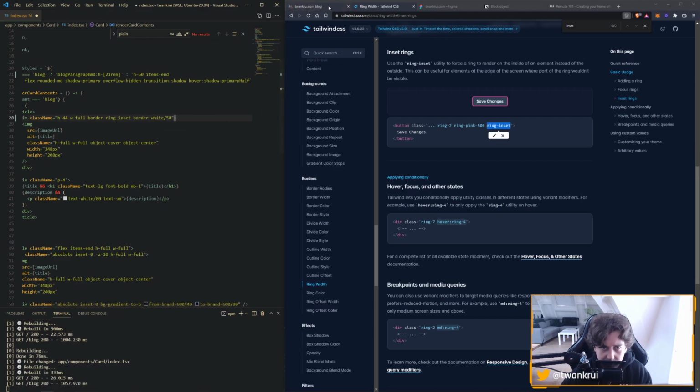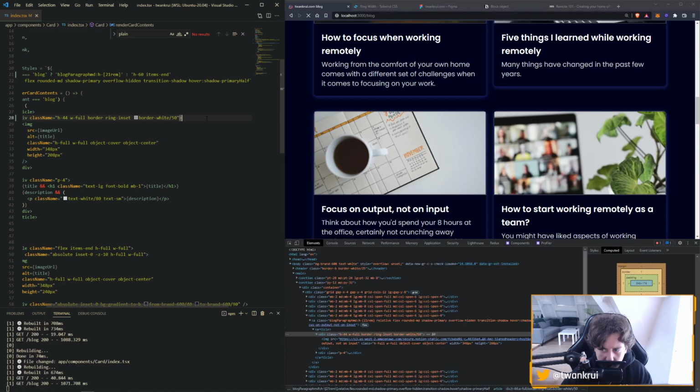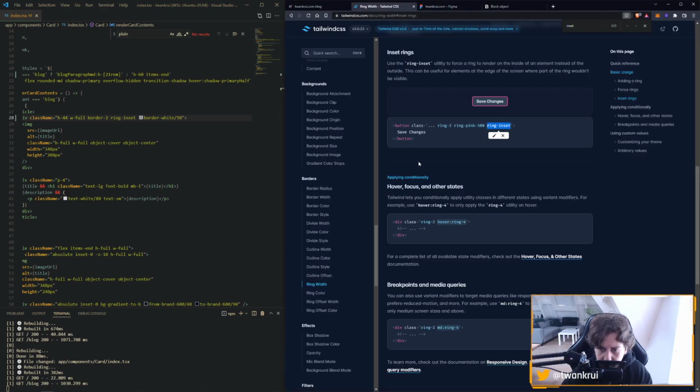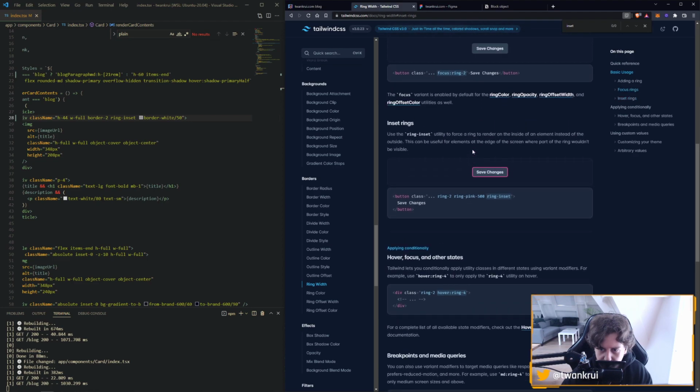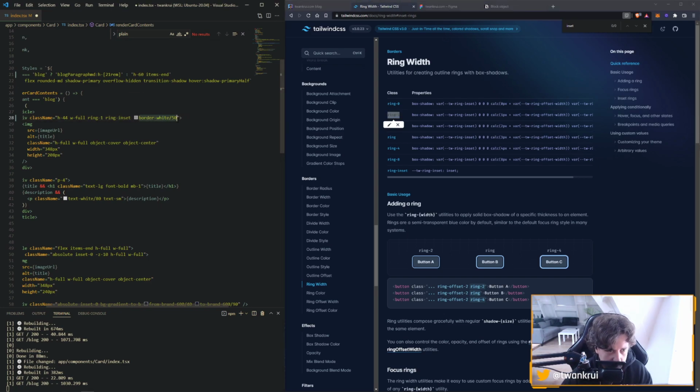I don't know. Nope. Even if I make the border like 2, it will not make a difference. And that's because it's a ring. What is a ring? Outline rings with box shadows. Oh, I can just try, instead of border, just try ring. I don't know. Well, just bear with me while I figure this out.